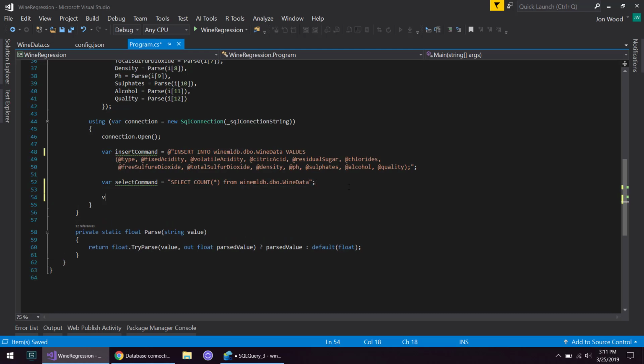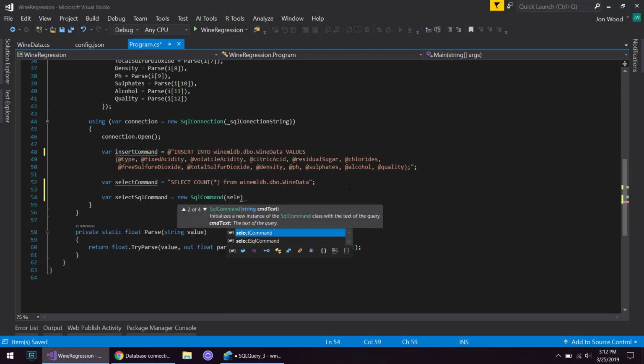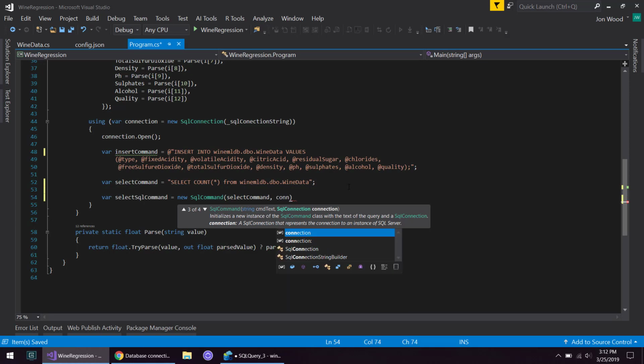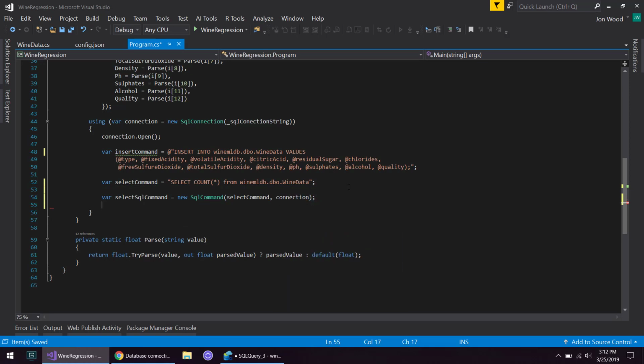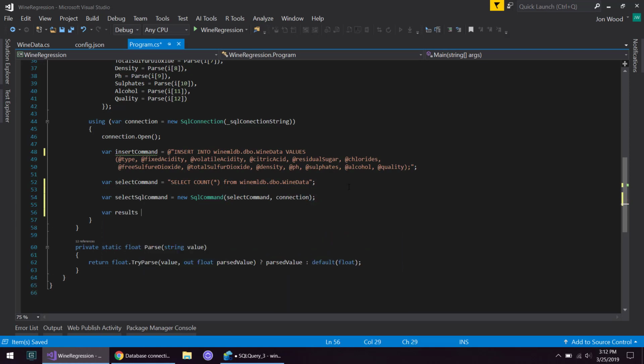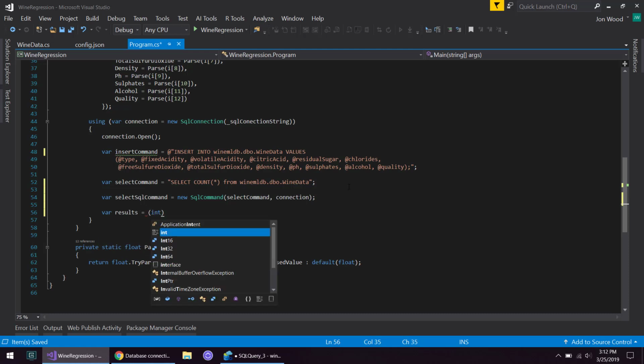And then I'll create a SQL command for this. Pass in the query and the connection. Then we'll get the results. Now parse these into an integer.